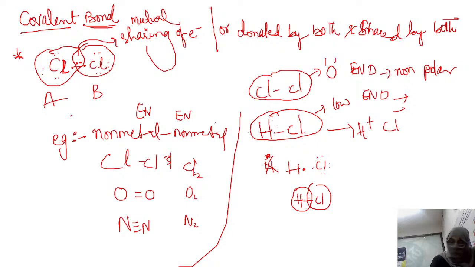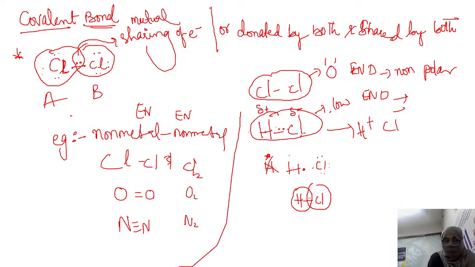So that's why, as chlorine is more electronegative, it tries to attract the electron toward itself more. It will not take the electron totally. It will just attract the electron toward itself. Hence, it develops a partial negative charge. As hydrogen is giving, it develops a partial positive charge. That's why, because of this low electronegativity difference, chlorine is attracting the electron toward itself more, and hydrogen is losing the electron. That's why they are getting charges.